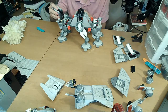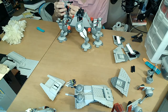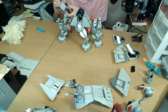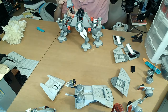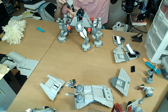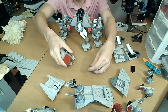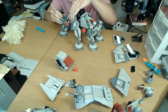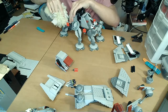The one thing that just scares the living daylights out of me are these maroon pieces. I don't want any of them to snap, especially when I replace them with the dark green pieces. I'm just afraid. Yeah, see, it just sounded like there was some pressure there. I'm so afraid of these being brittle, cracking. That's the last thing that I want to happen.